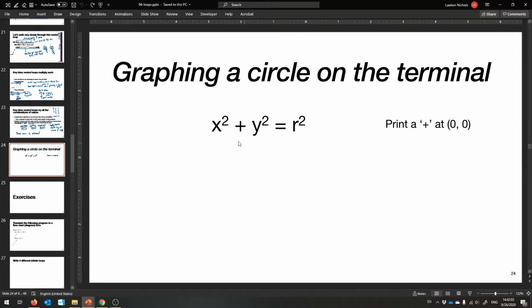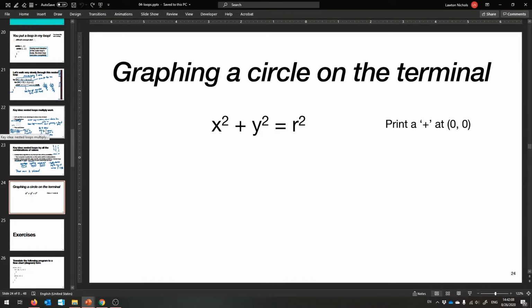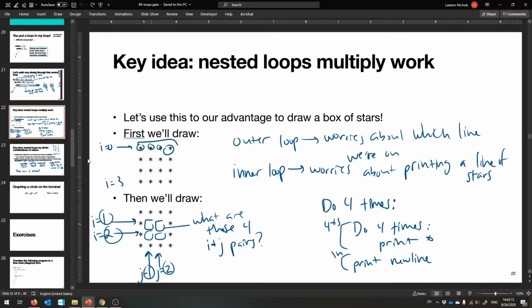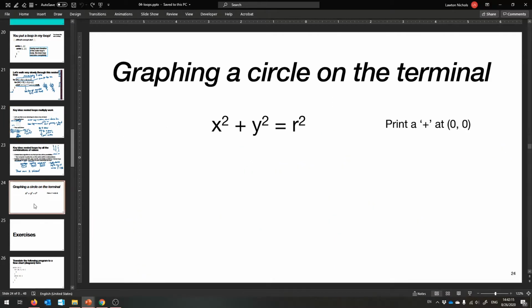So what we're going to do now is graph a circle on the terminal, and it's a bit involved, but it's going to be a good example because it's going to help you do your lab. So we're going to pretend that our terminal screen, and we don't really have to pretend, it's kind of true, it's just like a box, right? It could potentially be filled with as many characters as it is wide and as it is high, okay? So you could imagine filling your entire terminal with stars, just one big box of stars. And that's essentially what we're going to do when we graph things.